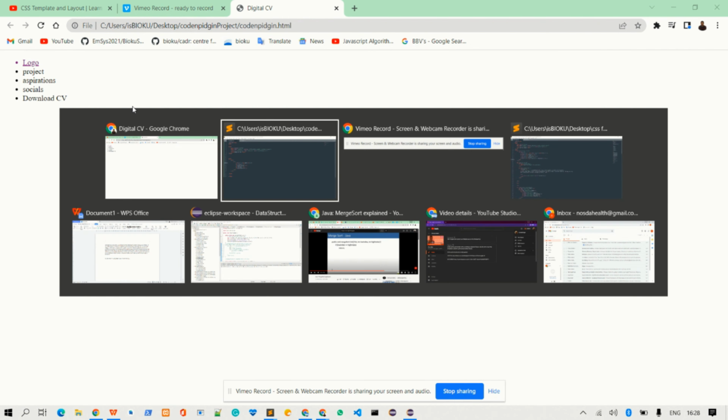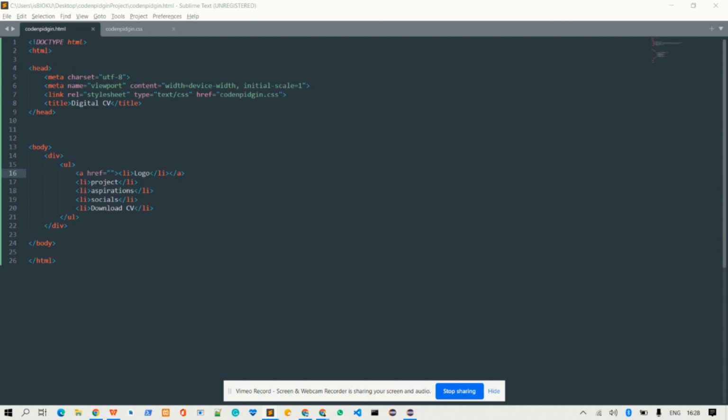So I will just make everything clickable. So everything as it is now will be clickable. Let me just put this hash here. This hash that I am putting here is a link to another page, it is what should be here. So if we click this logo, it will take us to this other page. If we click this project, it will take us to the link we will put inside here. But because this is just a very simple representation in this tutorial, we will just keep it very simple and straightforward. It is a one page website we are building.